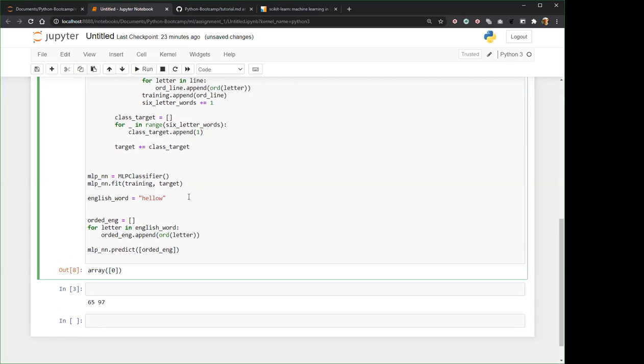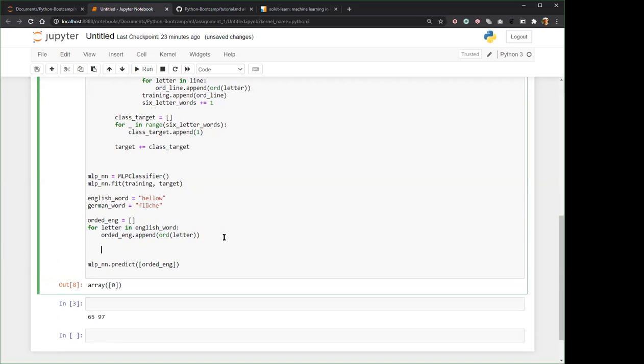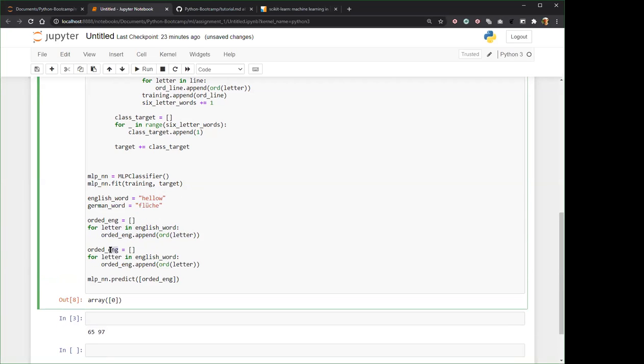We can try this with a German word. So German word equals, and we'll have a German word right here. I don't know how to say that. And then we can change this in the same way, or do the same thing for this word.